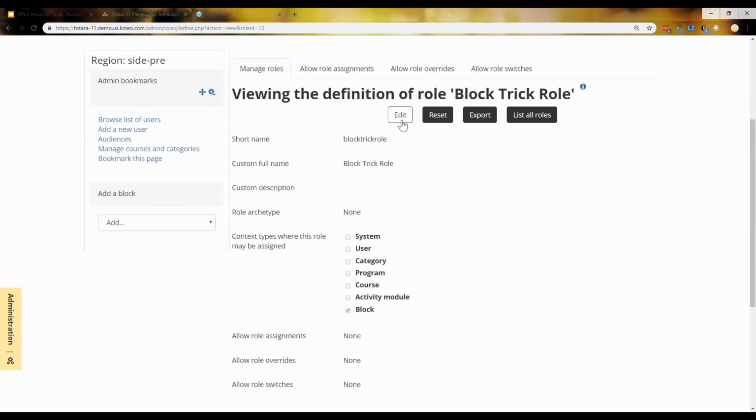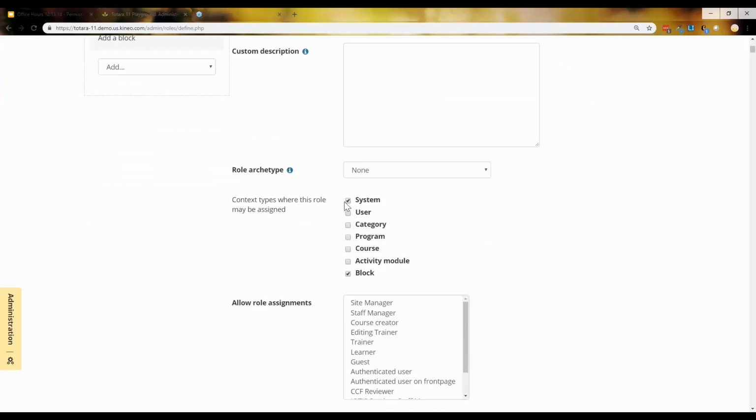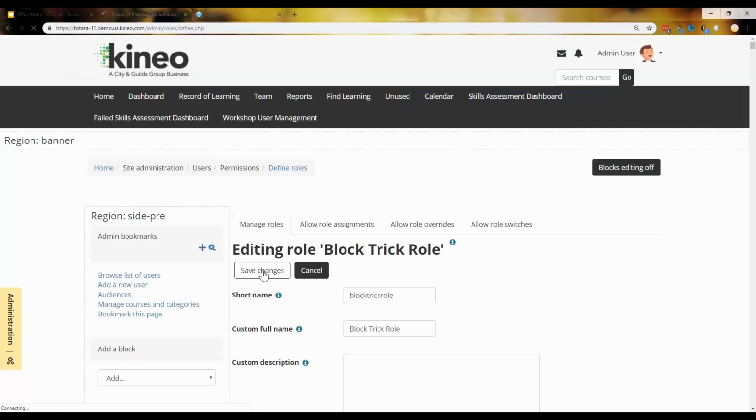You know what? You're going to want to assign the role somewhere. So you may want to assign that role at the system level, probably. So anybody who you want to be a facilitator to be able to use this, I would probably assign them at the system level. That way they can do this all the way throughout the site, and you don't have to do it on a course-by-course basis. But if you wanted to, you could also do course, and then you can just assign it at the course level. But you're going to need at least somewhere where you can assign that role.